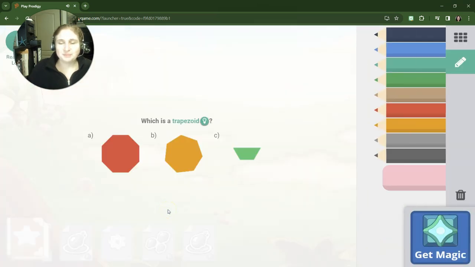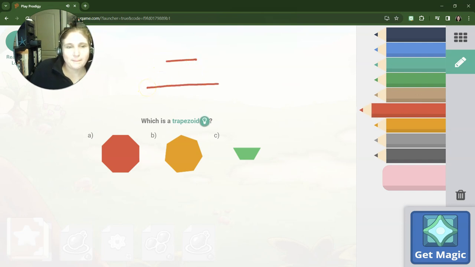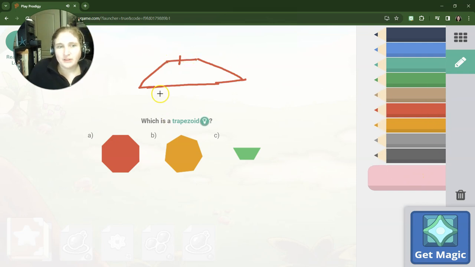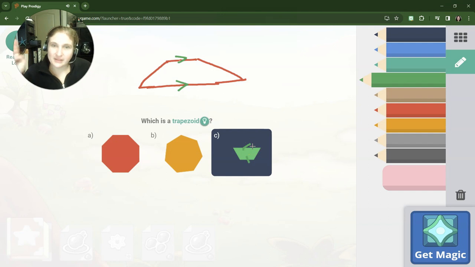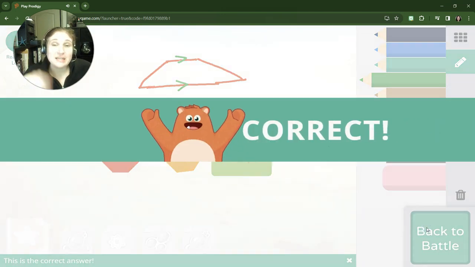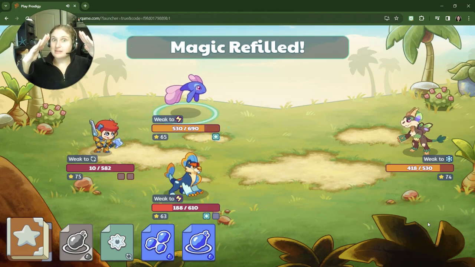A trapezoid. Okay, so trapezoids have different meanings depending on where you are. The basic meaning is a trapezoid has one set of parallel sides. So that means that if we look here, this side right here is parallel to this side. So one set of parallel sides. In many countries in the world, they'll call a trapezoid having at least one set of parallel sides, meaning that even a parallelogram could be a trapezoid. But if we look here, this is our trapezoid based on common understanding. Technically, that is called an isosceles trapezoid because the sides have the same measure.